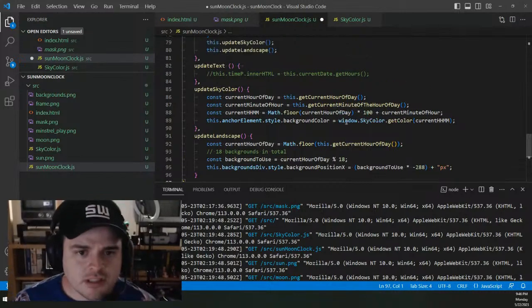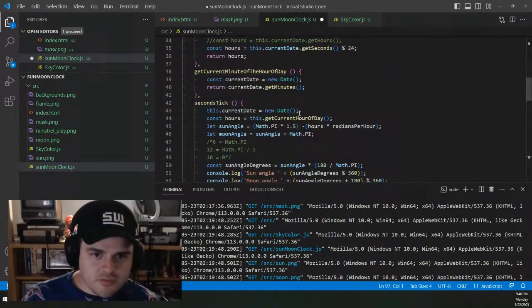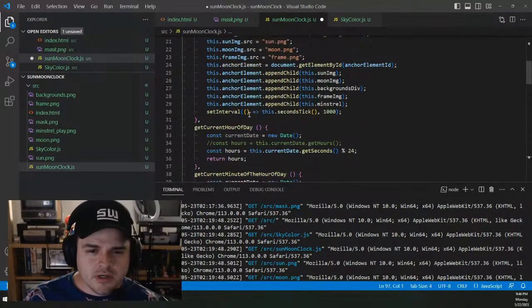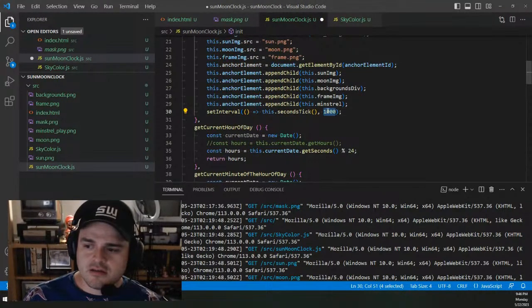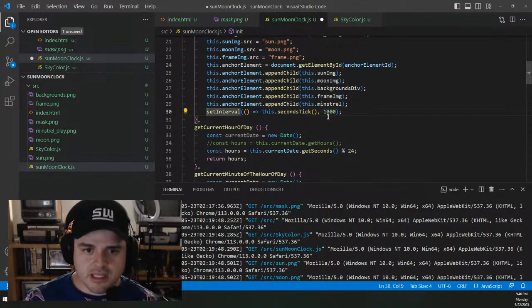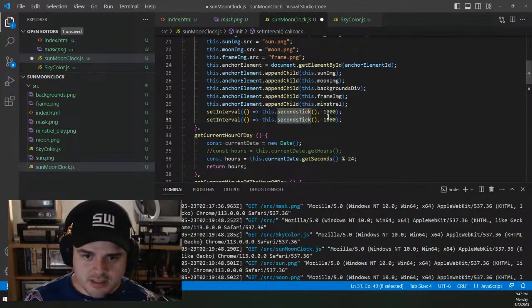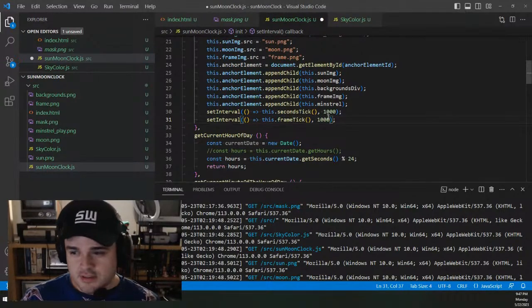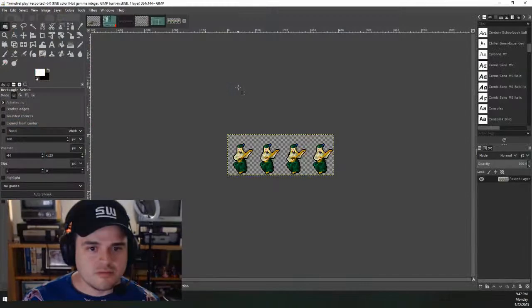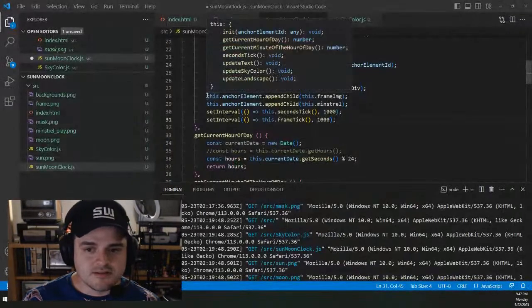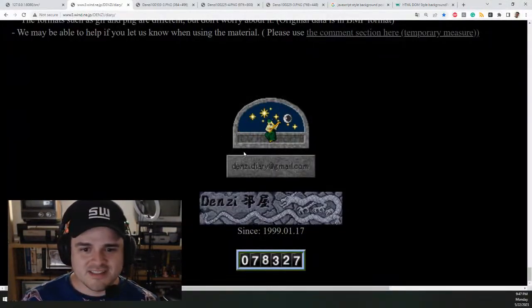And we need another update cycle here. So you see we have a tick here every second. But now we want a frame tick. Let's try to calculate the frame rate of this. 4 frames per second.